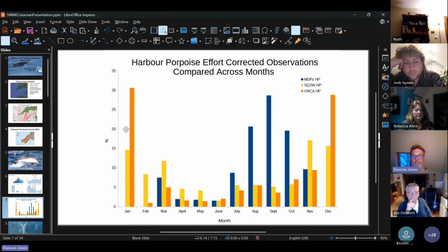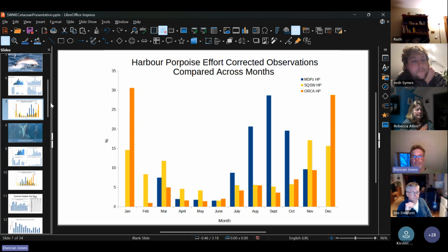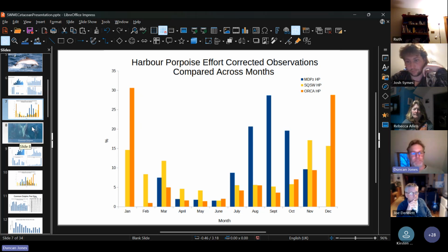And then the orca data shows peaks outside of that time, and they're much further offshore, and they have survey routes that go a lot further offshore. So there could be this inshore offshore movement of porpoises that the data is showing. We don't really know. And what's really interesting with all this data is when I'm making this report and this slideshow, I don't have loads of time, but I have an amount of time. And for every question you want to ask the data, it is like another few hours of crunching data to find the answer. And also I have limited time. I know I'm probably going to go over my time now because I've got so much to get through. So I'll try and speed up a bit now.